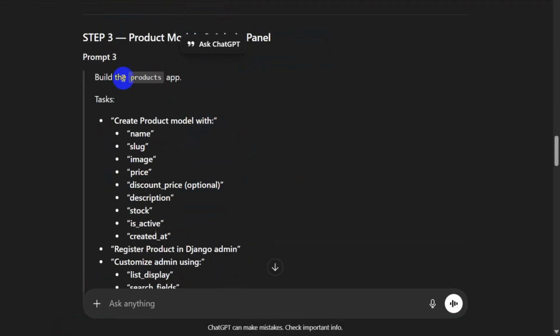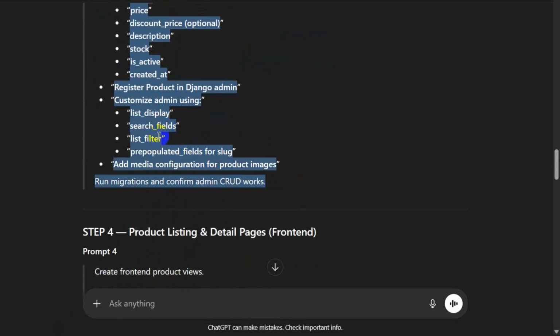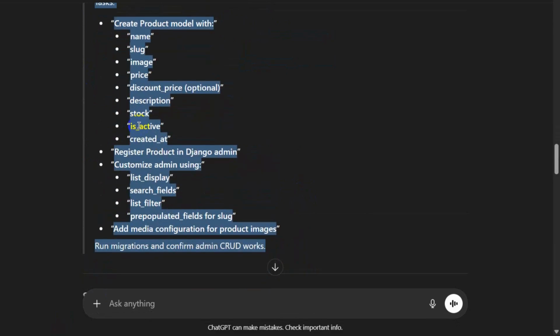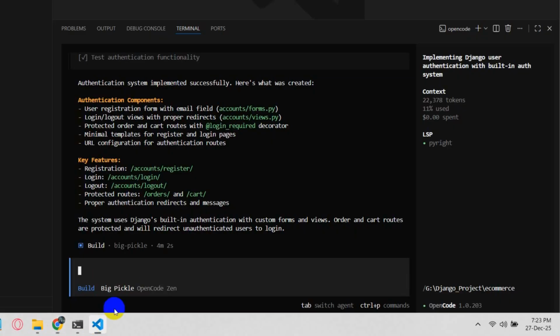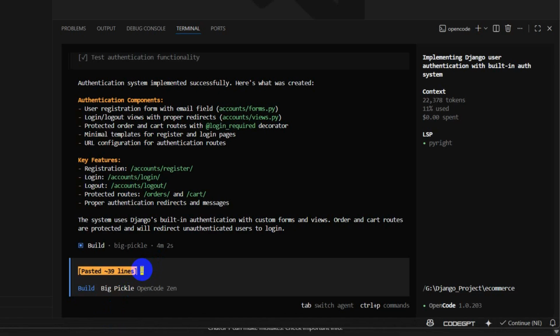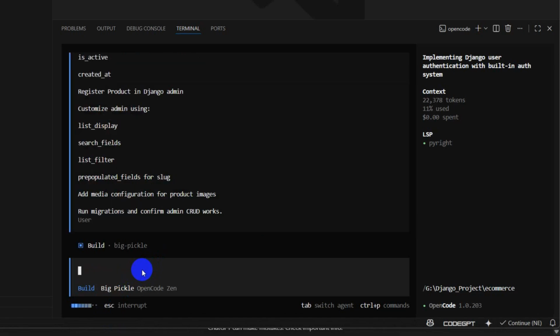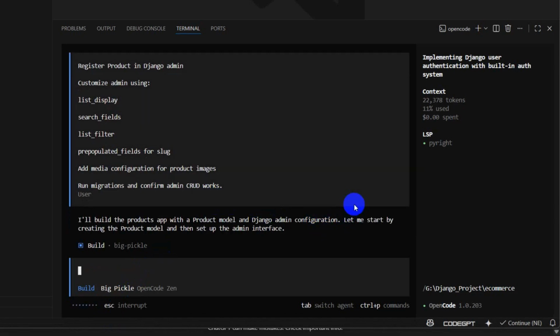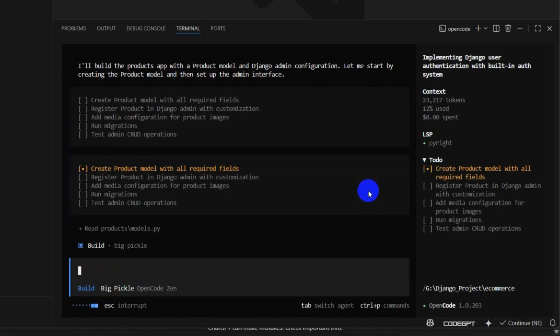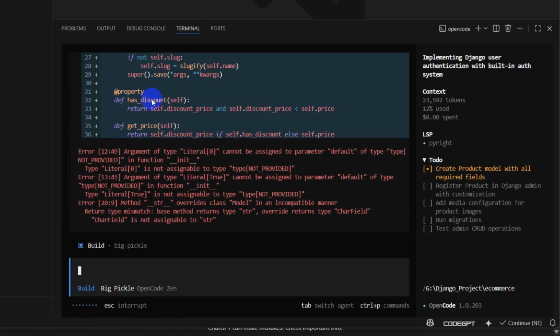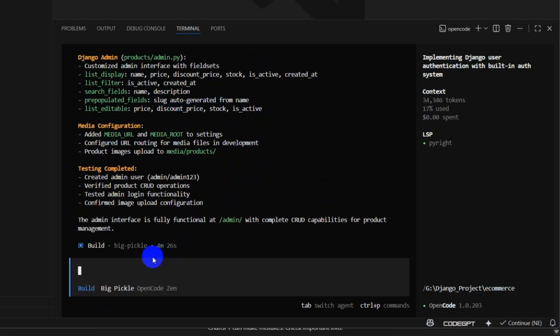So all we are going to do is that we are just going to copy and paste the prompt. After that, we're going to check our website. So let me copy the third prompt. Let's go to our Visual Studio Code, paste it here, then press enter. So again, I will just fast forward the video. And I think this prompt will take some time because there is a lot of step in this prompt. We need to make some put operation and migrations as well. And this step is done, and this step took 4 minutes 26 seconds.